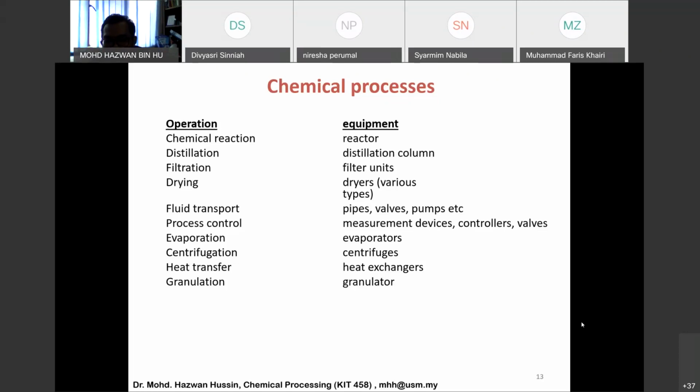Hello, doctor. I think other than filter paper, they can also use a filter membrane. Okay, that is a good point. They can also use a membrane, but you have to remember that it is a very fine porous material, so the process of filtration is very slow. It depends. If you want to filter water, maybe membrane is the best. But if you want to filter off solid materials, then membrane is not a good material.